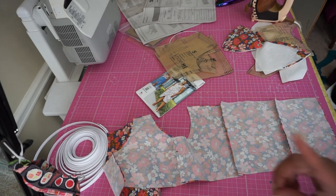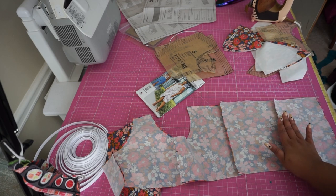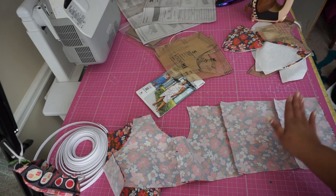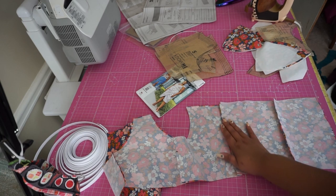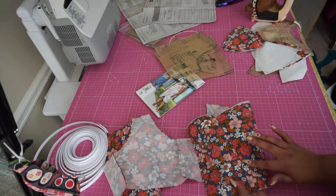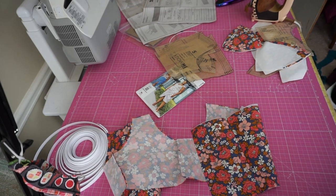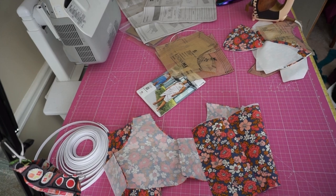We're gonna do the exact same thing for the lining piece, but the lining is actually going to be what holds our boning. So let's go ahead and we're just gonna top stitch all of this down so that it creates a faux boning look on the outside. And we're actually gonna put that boning on the lining. So we'll be back to do that, okay?